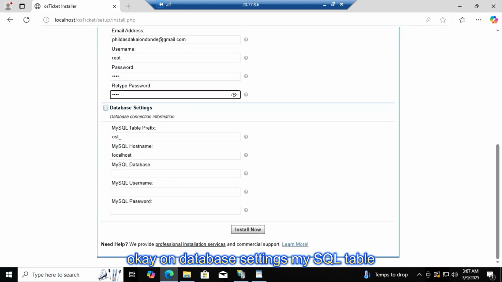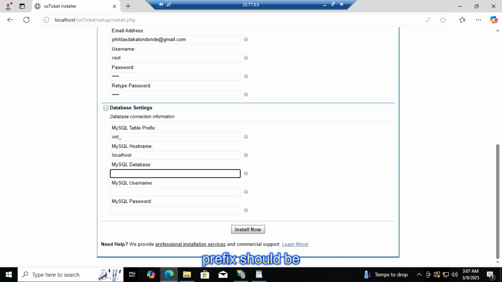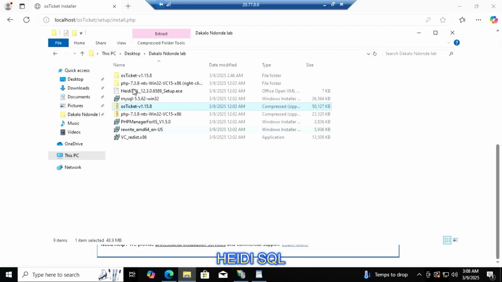OK, on database settings, my SQL table prefix should be ost_. MySQL hostname should be localhost, and my MySQL database should be set. Before we can type in our database, we have to set up our database. To do that, we need to install SQL.